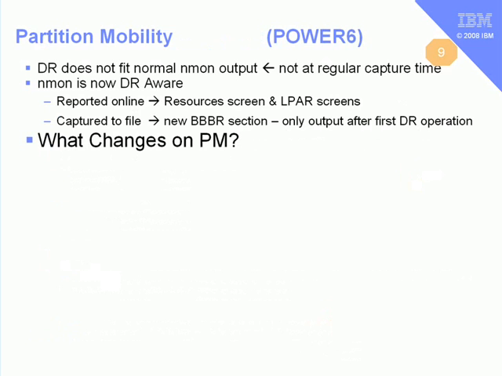Now these events are not synchronized with the normal nmon outputting data to the file, or for the screen for that matter. This actually makes it difficult to include in our regular snapshot data. So instead we put the data into the BBBR section for dynamic relocation, and that way we can capture when the logical partition jumped between 2 machines. In fact, by adding this feature we now get more details about whenever dynamic changes happen. The same protocol is used for when we add a CPU or take 2 CPUs away or add a couple of gigabytes of memory. So these are all monitored and saved in the file as well.